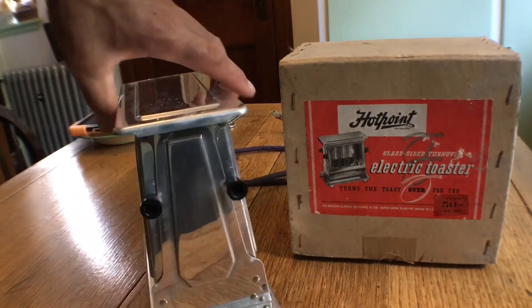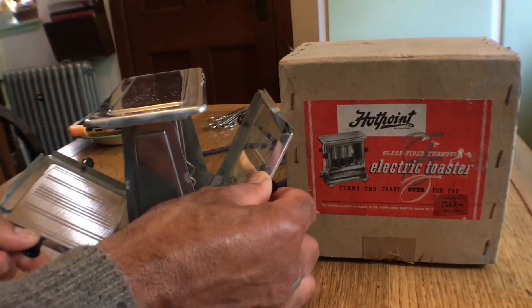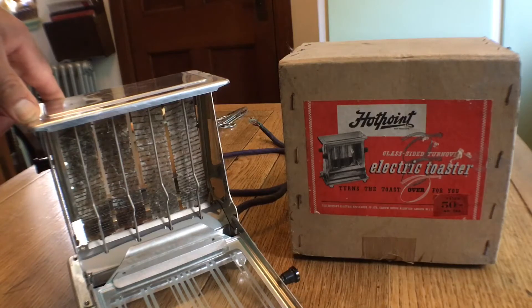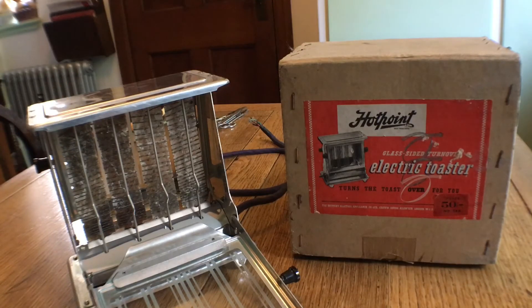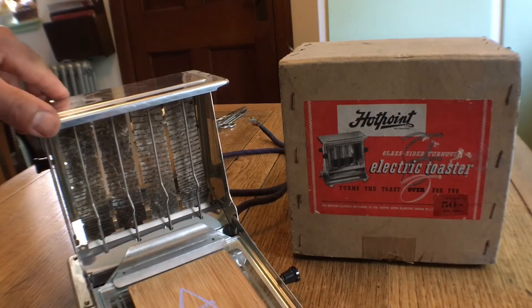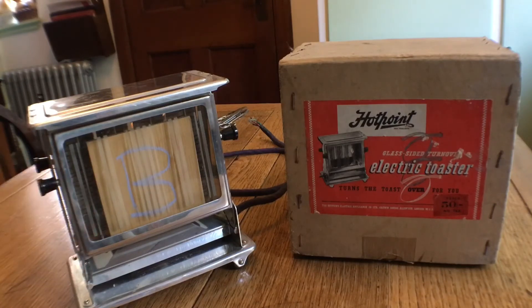And this is the toaster itself. It's got two glass sides and these both fold down so you can pop a piece of bread in each side to toast it. The element that does the toasting is the bit in the middle. We put a piece of bread in and side A is going to go up and get toasted. It means that we can see side B through the glass side of the toaster. That's not very helpful because nothing is happening with side B — all the action is in the middle with side A, which you can't see. And the only time you know it needs turning over, unless you're psychic, is when smoke starts to come out of the top.